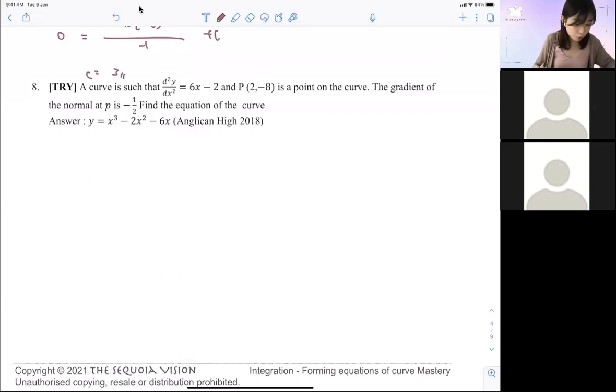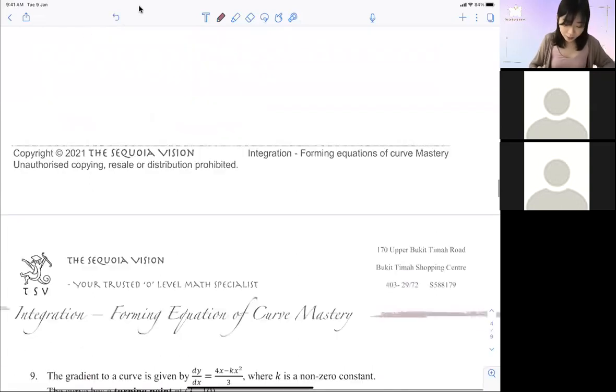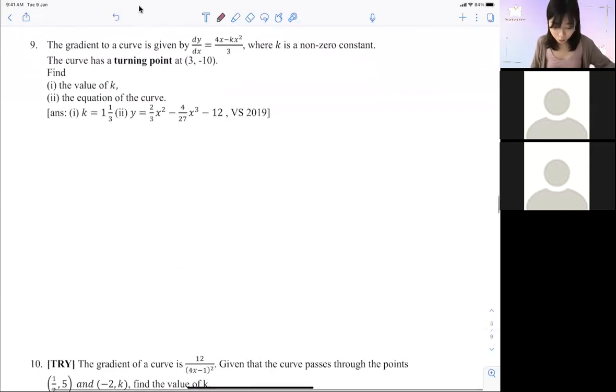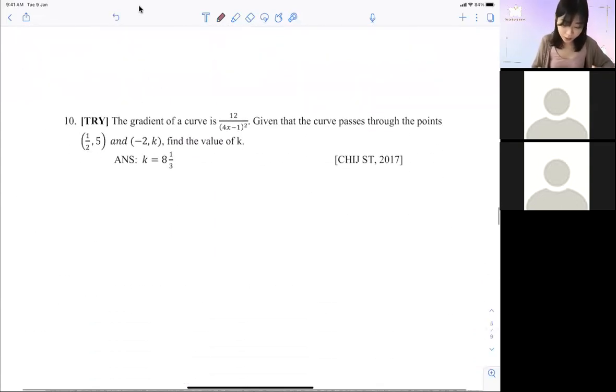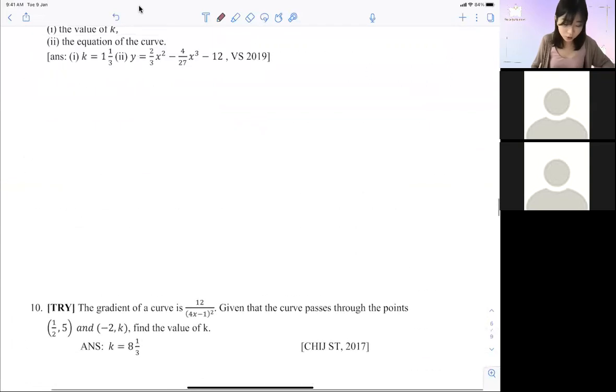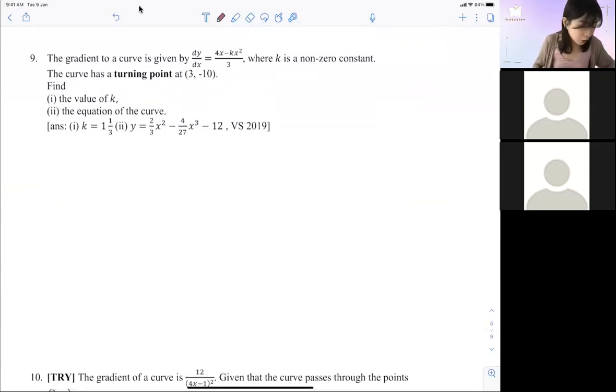Okay, Joshua, good. Must put y equals 2. Okay, now both of you can do that already. Now we go on to slightly harder questions. Teacher, am I correct for 8? Yes, you're correct, but you must put y equals 2. Wait, actually the answer is a bit wrong, you know. Why?